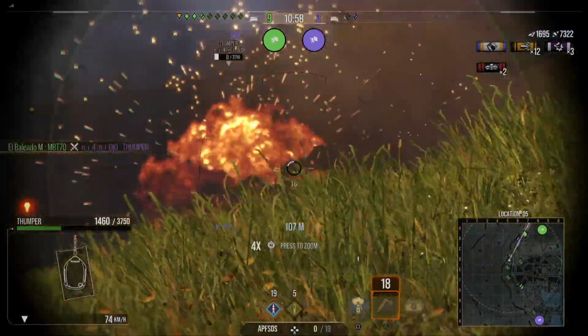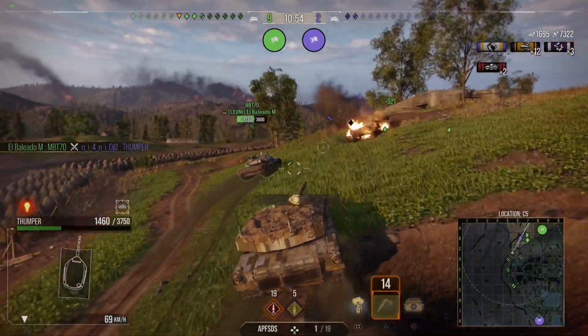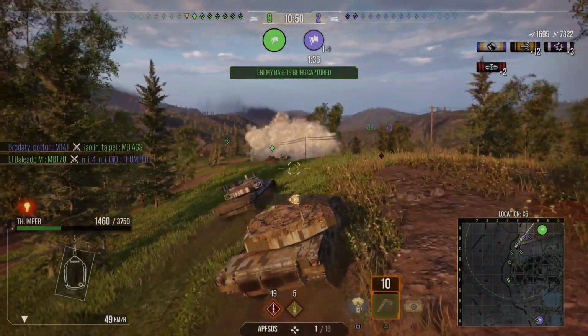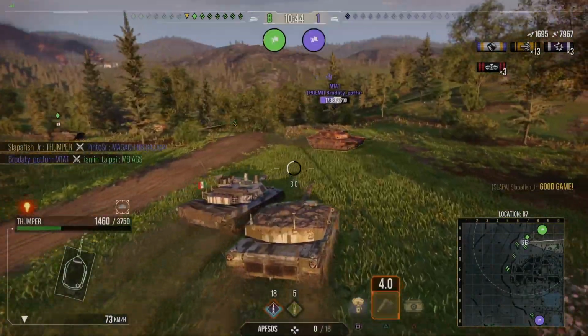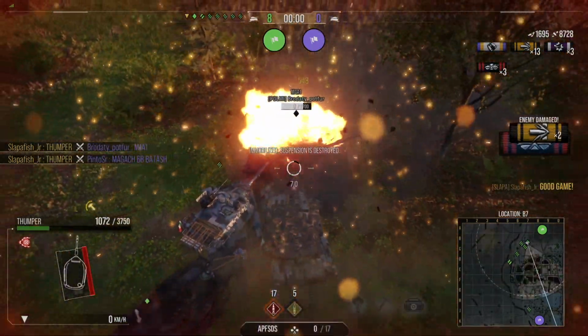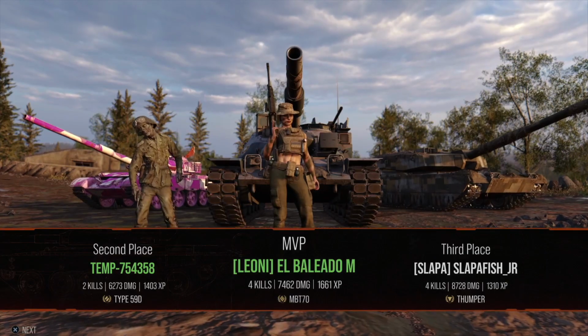Also, the earn rate of this tank is 65%. Silver XP earn rate is 10%, and crew XP is at 10% also. So yeah. You got mobility, you can go hull down, you got the alpha, and Deadeye works really, really nice with this tank. And yeah, there's an MBT-70 right beside me.